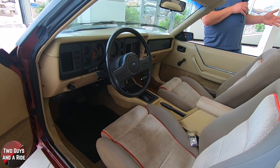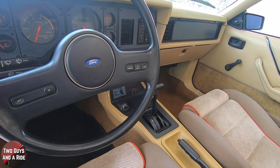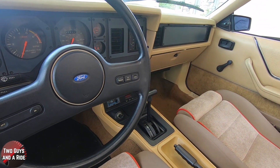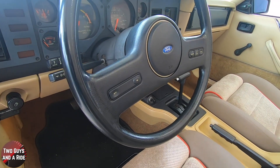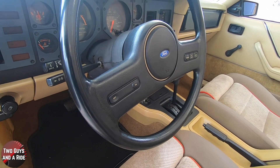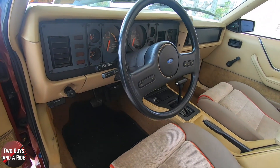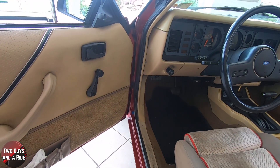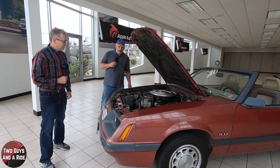Does the car have cruise control? Yes it does, and it's mounted on the steering wheel. You probably have about seven buttons just for cruise control — no volume control, no radio controls. There are five buttons and they all have to do with cruise control. And you have a little dial so you can tilt the steering wheel back and forth — it's not telescoping, but it tilts.